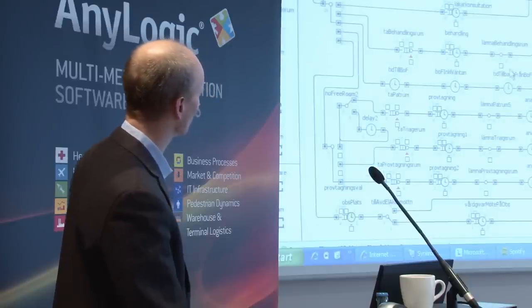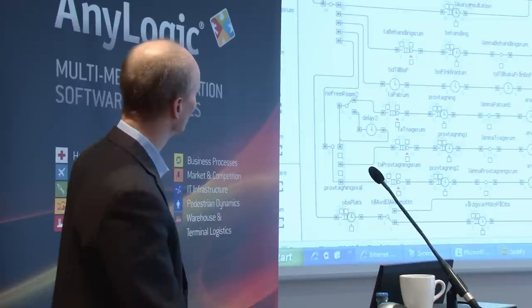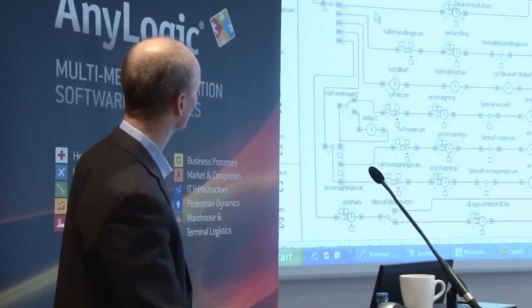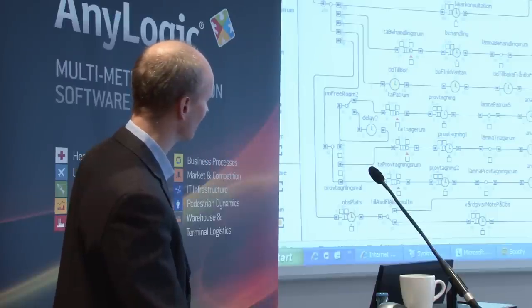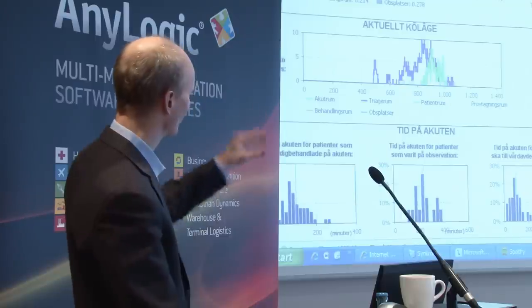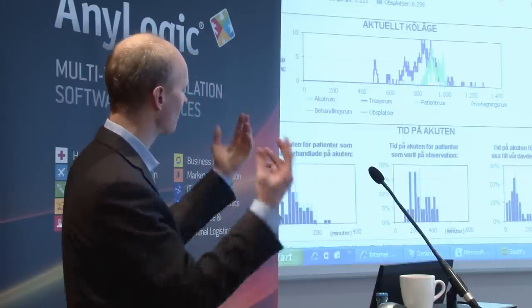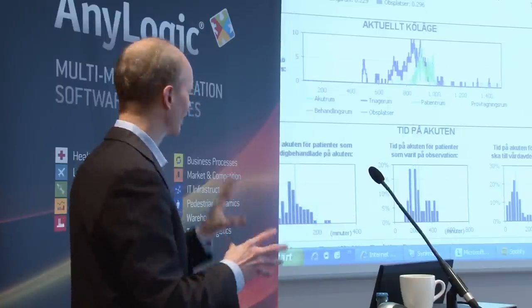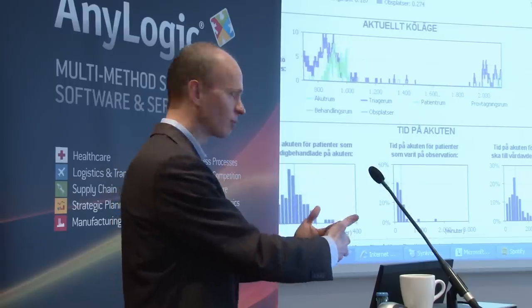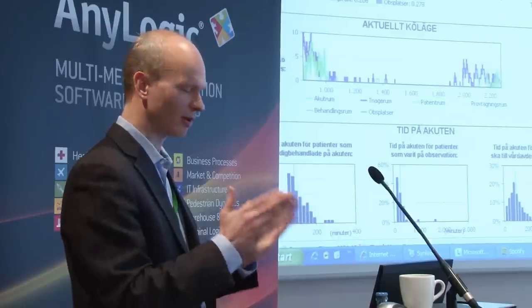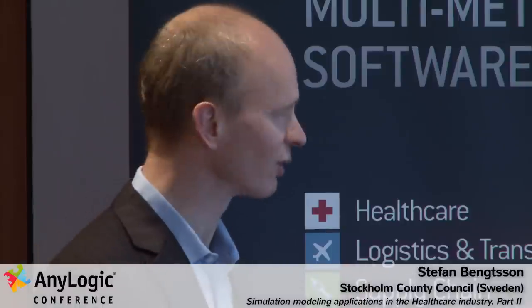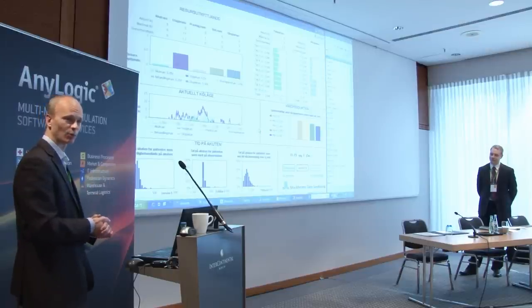There is a process behind it where all the parameter choices we have made affect which routes we take in this process description. And of course, we affect the number of resources of various kinds. Given this description, we have a control board that presents the results in a balanced scorecard way. The aim for this model is really to help when discussing investments in a new emergency department, in changing the layouts, changing the number of rooms, changing the organization. And we have also created a generic model looking at an operations department instead of an emergency department. And now my time is probably out.